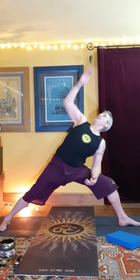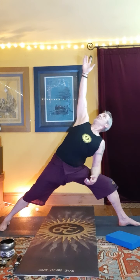And then we're going to bend the right forearm and bring it down onto the thigh. So bring your left hand onto your chest. And then you're going to try and roll your left shoulder open as far as you can round so you can look up towards the ceiling. Once you've done that, then you can raise the left hand up and reach.